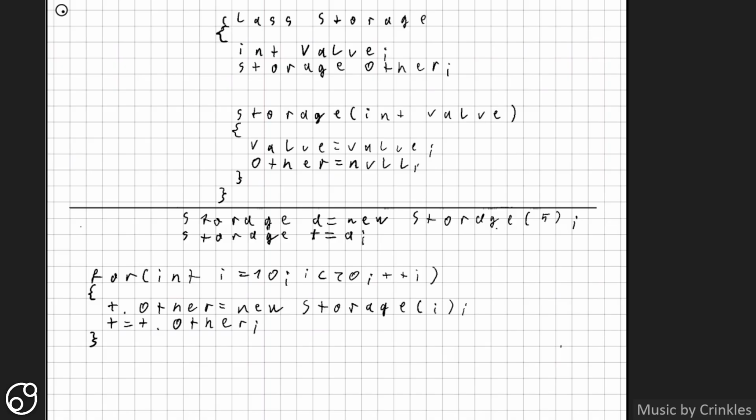We can just use a.other, but we can just call a.value to get our initial 5, or a.other.value to get the first storage we created in the loop with a 10, or a.other.other to get 11. Or of course we can use a loop. Let's move on to the next page maybe for that.